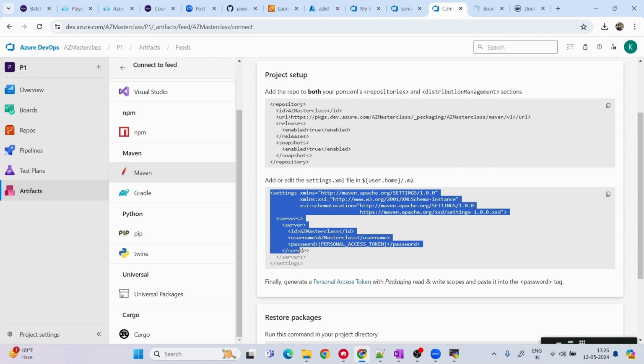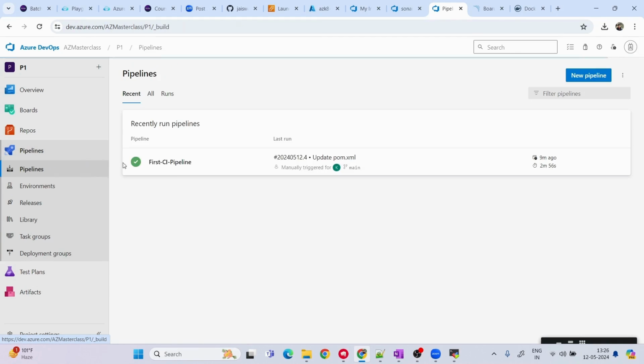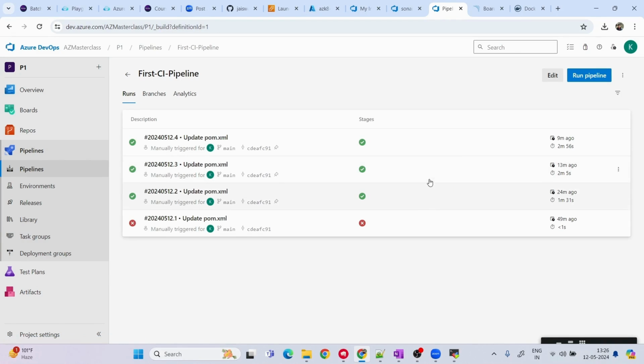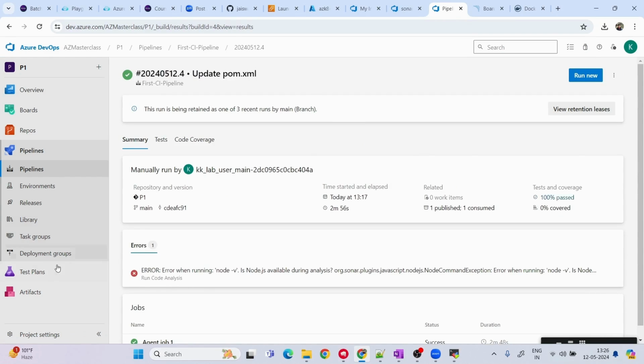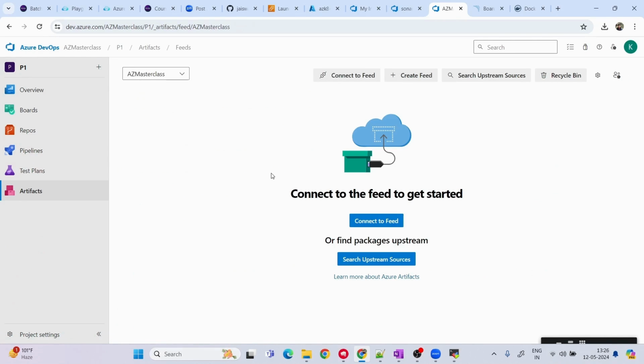So Azure Artifacts can be used for publishing artifacts. I'm not using it right now because I'm already publishing my artifact to a drop folder, which is also accessible. I'll be creating a separate video on it soon because it is a little more complex compared to the pipelines we created.